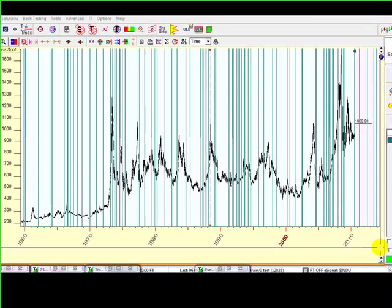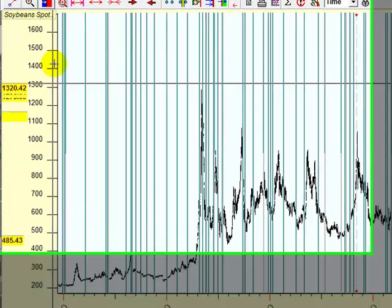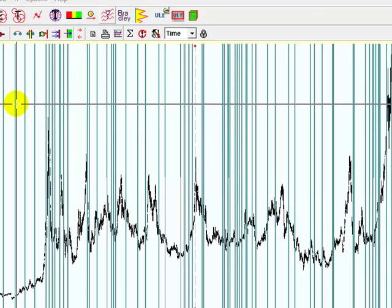This is part two of my presentation on GAN's May Soybeans. What I've done here is actually got some more current data starting from 1960, but it's on soybean spot. And basically all these vertical lines that are on the chart at the moment are aspects that I have found to be quite important in beans. The more of them you see lining up together, the more likelihood of major changes in the market direction.